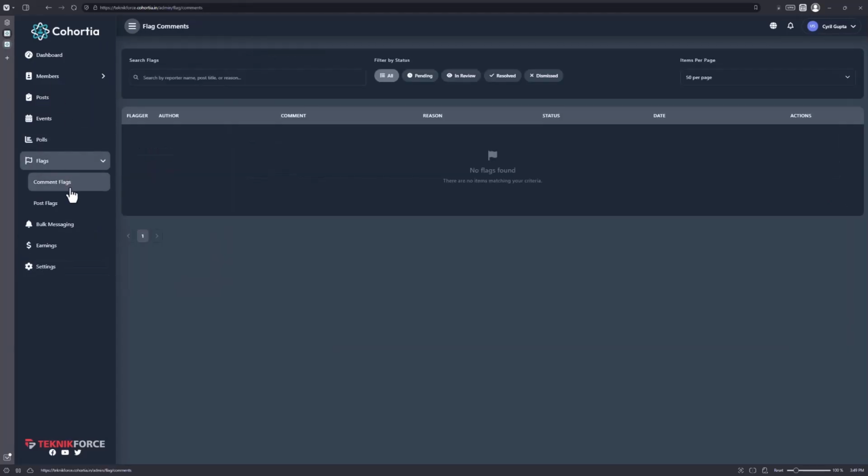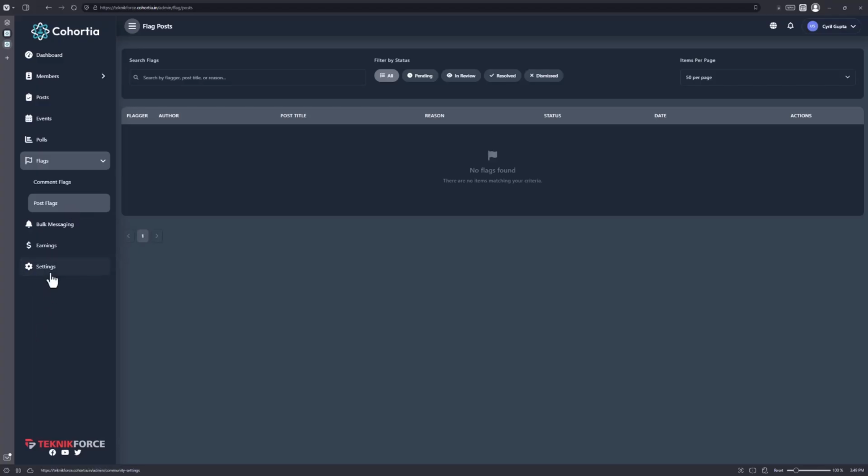Next, in the flag section, you will see the comments or the posts that were flagged either by the AI. So yes, Cohortia has AI powered moderation. And if AI sees something that is not good, it will flag it and you can remove it, right? So people can also flag things, and you will see those things too in here. By the way, you can choose to be notified of anything that is flagged.